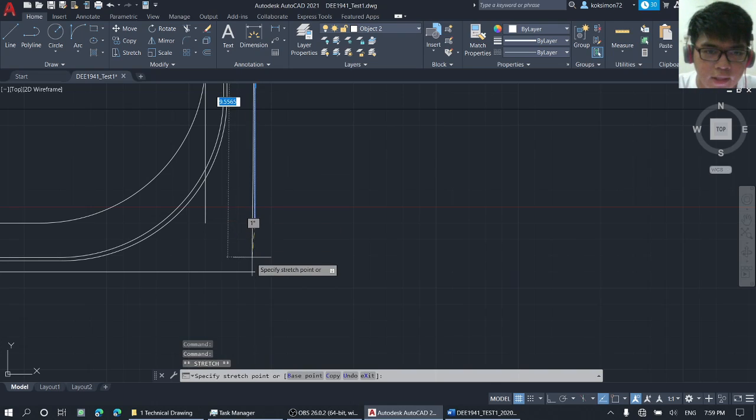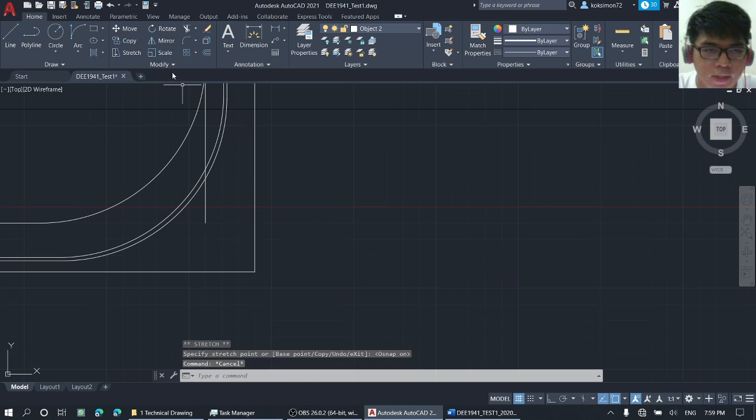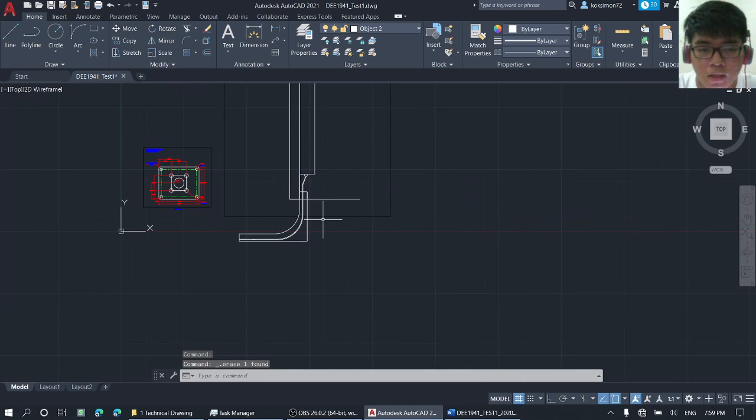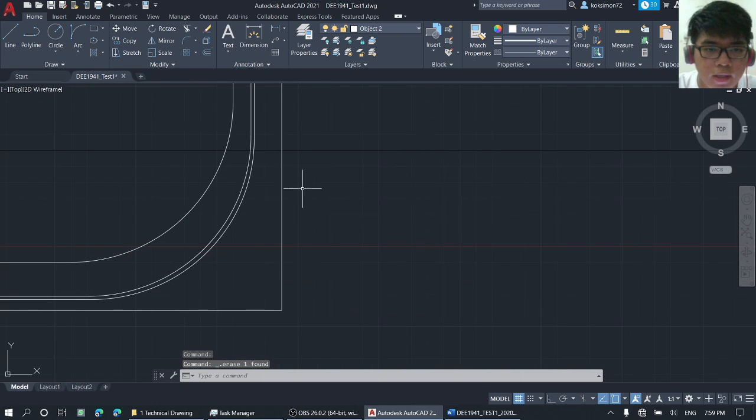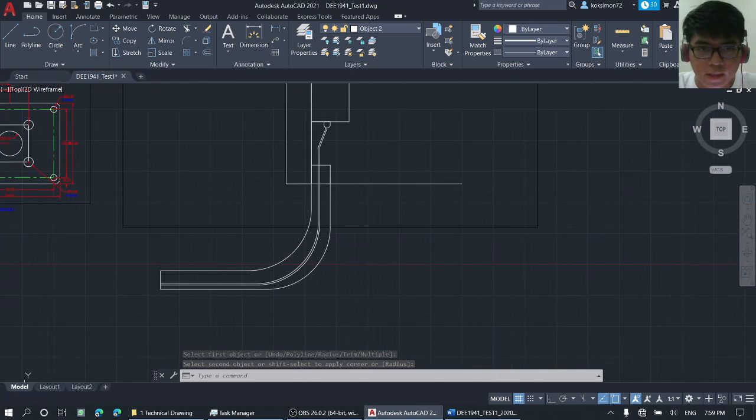This one I extend until it touches this. Okay, so now it is one line. I chamfer it. Okay, this should be like this.